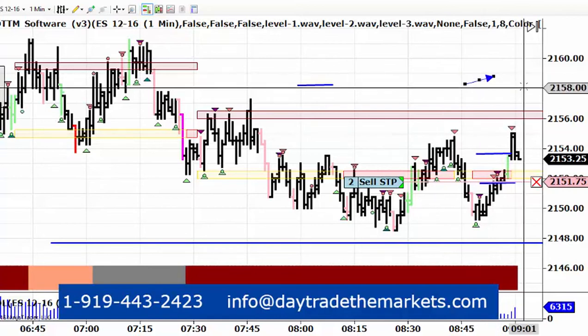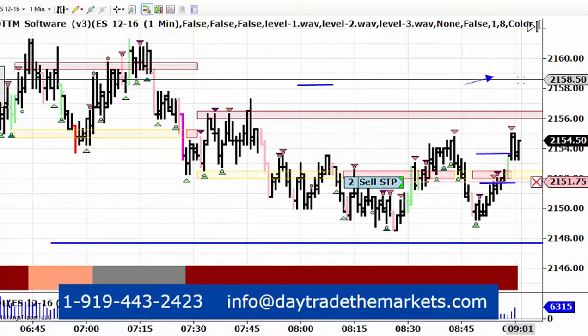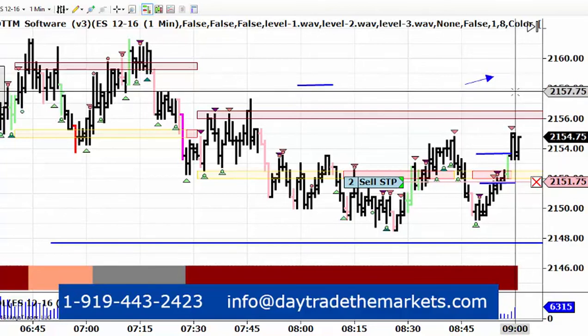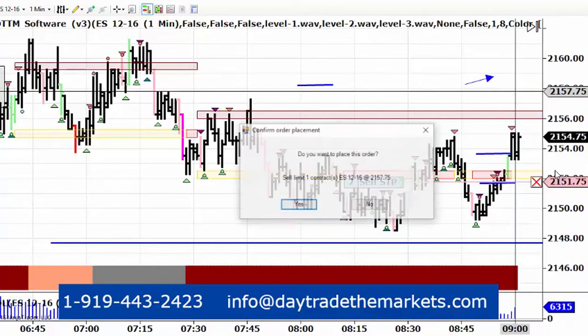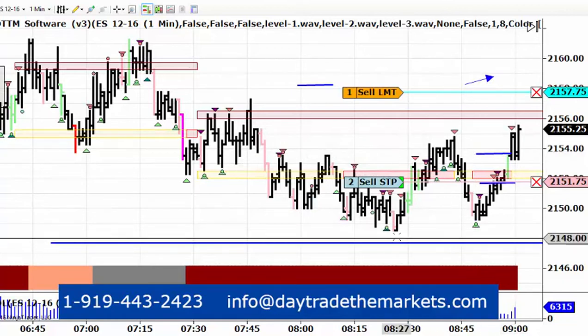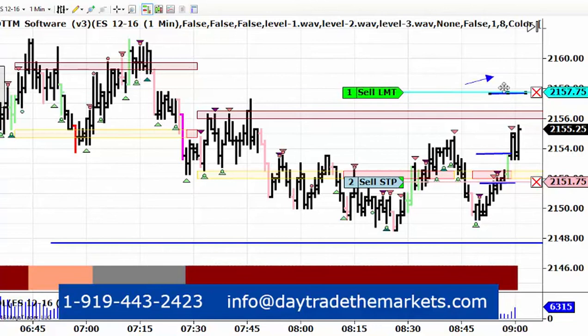So just in case we get a spike or something like that, for one of the remaining two contracts, I'm going to go ahead and put in an order to sell that one here. We're long from 51.75, so I'm going to put it at 57.75. Sell one on a limit. That would be a nice 6-point gain on that one should it come in. And then I'll put this marker in here too. So that's really the lay of the land at the moment.